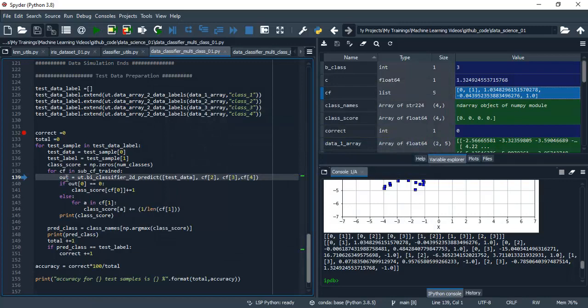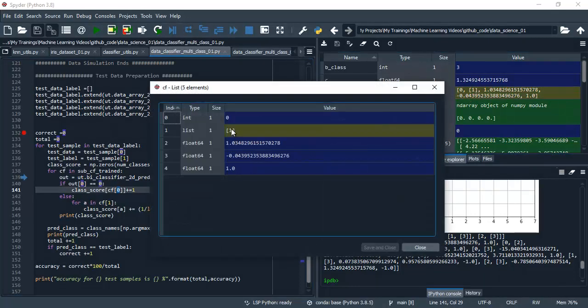If the out is 0, then the CF0 side's score will be incremented by 1. And if out is 1, that means class B wins, and on the class B side we have only one class, which in this case is 1.